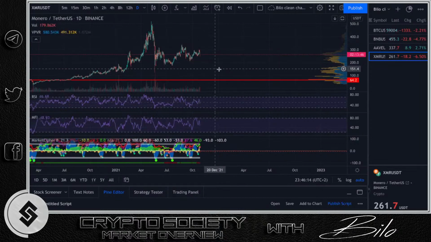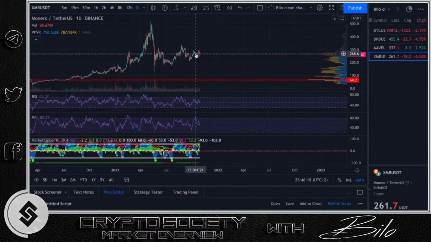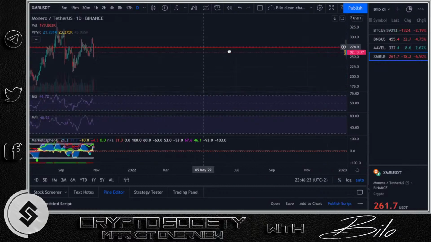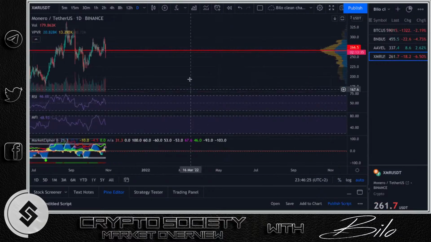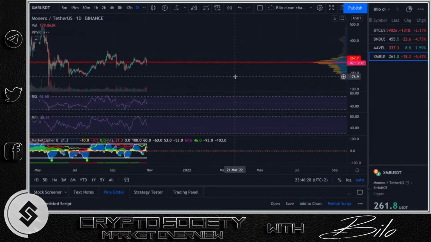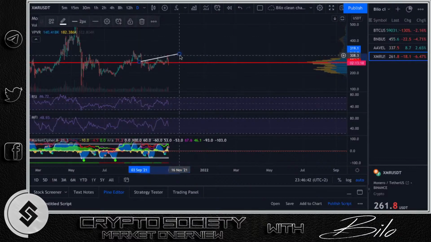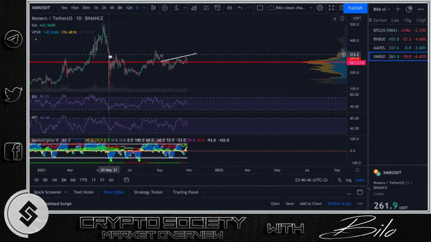I don't really have much to say about Monero. It does not look like a very pretty chart. You suppose you could make the case that there could be some inverse head and shoulders here and there, but I just don't like the way it looks. It looked like there was a nice trend line though, going from that wick and it's bouncing off that trend line. Yeah, 4 touches by the looks of it. You could kind of fudge a little bit here, and so you have this kind of inverse head and shoulders, but it's not very clean.